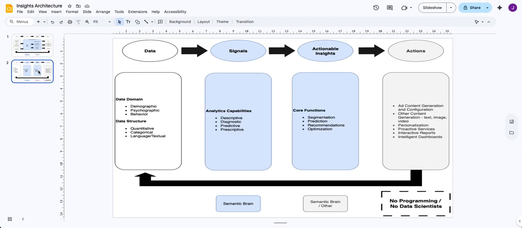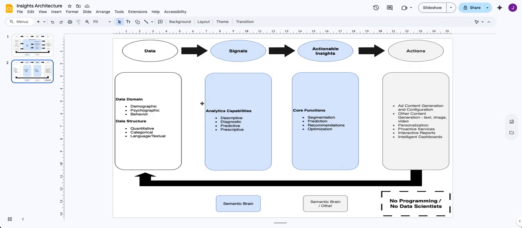Also, from a functional perspective, we combine demographic and psychographic information along with behavioral information. A lot of customer data platforms focus more on behavioral information. One of our key capabilities is adding the psychographic and demographic dimensions. We can handle quantitative as well as textual data, as the demo showed.